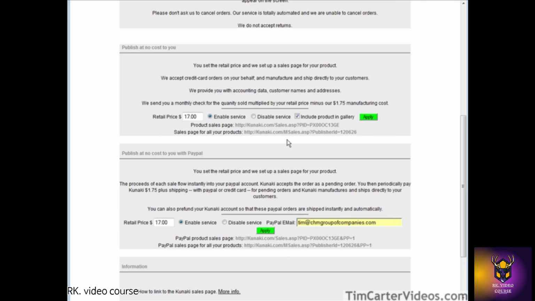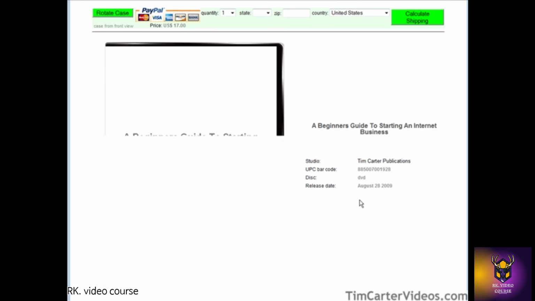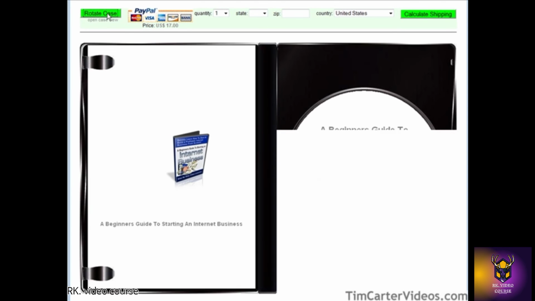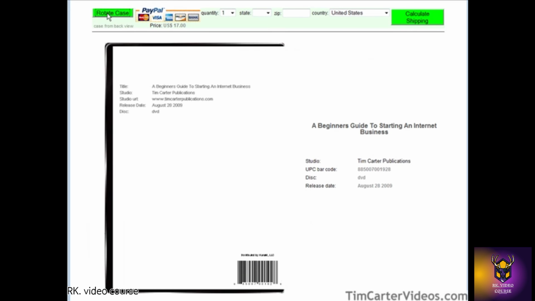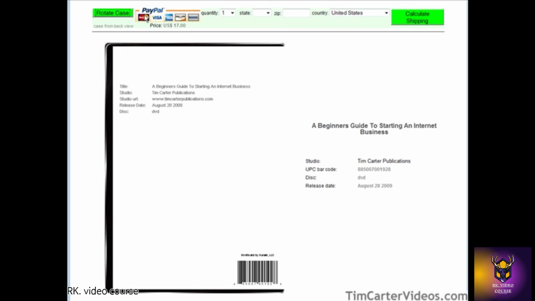Now, similarly with PayPal, you have two different sales pages. Though they look the same, let's click on this one. Here's a sales page for PayPal, and again, they can rotate the case. And you see here that they have PayPal as their payment option, and it's going to go to your PayPal account.